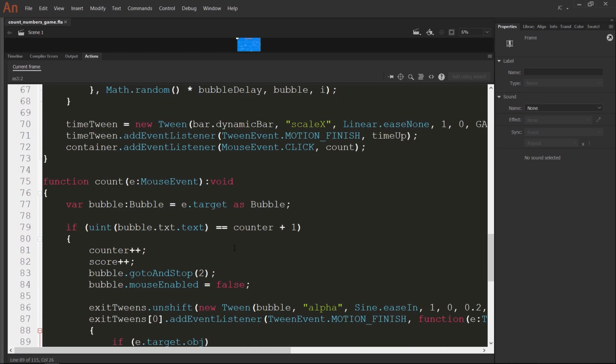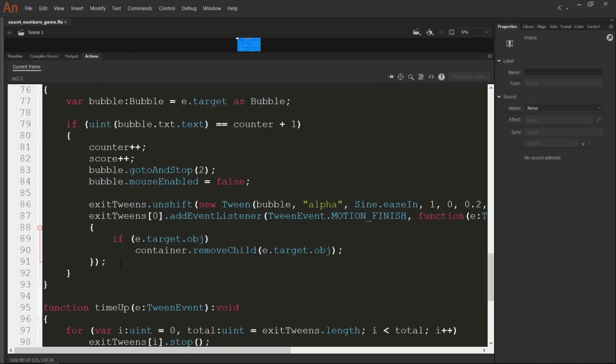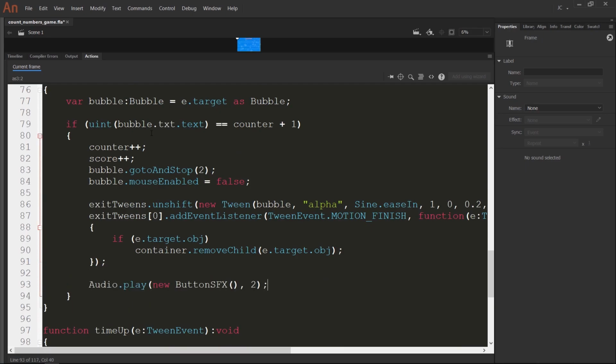The most obvious sound here is when we hit a bubble. You have to put this inside of the if statement, because I only want to play that sound effect when the user actually pops that bubble.